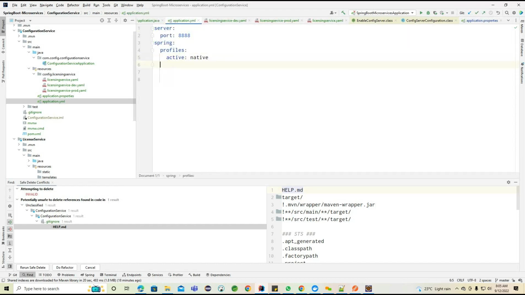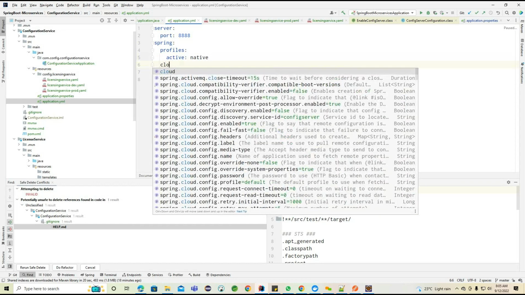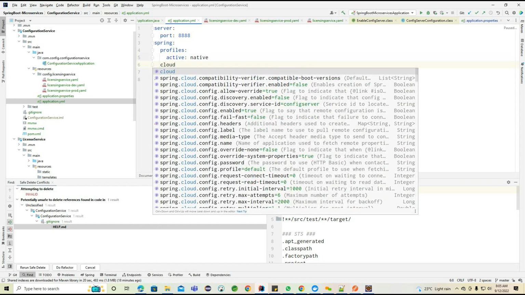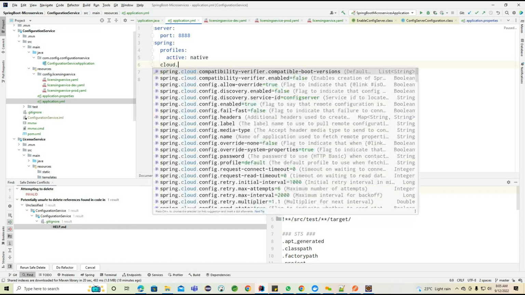Now come back to the YAML file, application.yaml. Here, under spring cloud, we need to provide the config server.